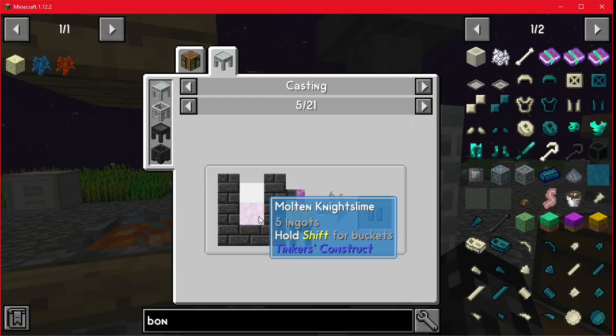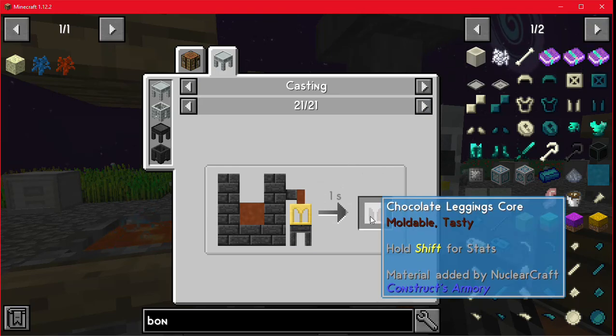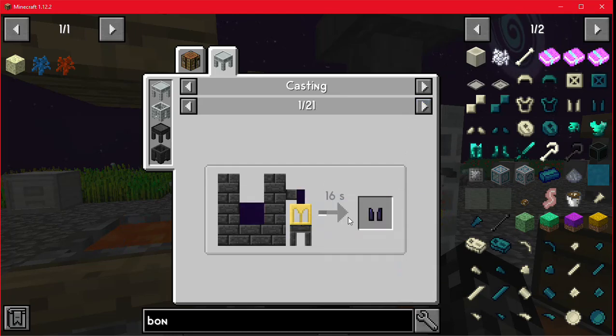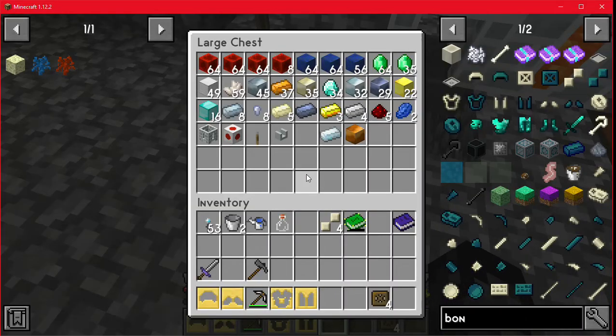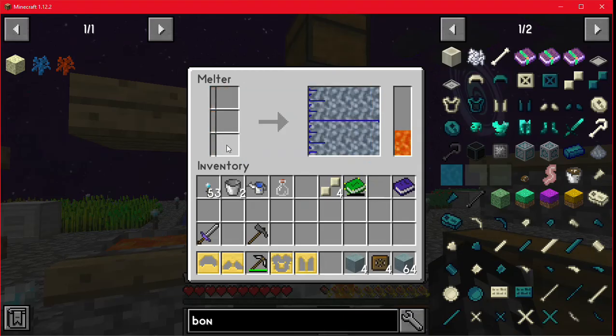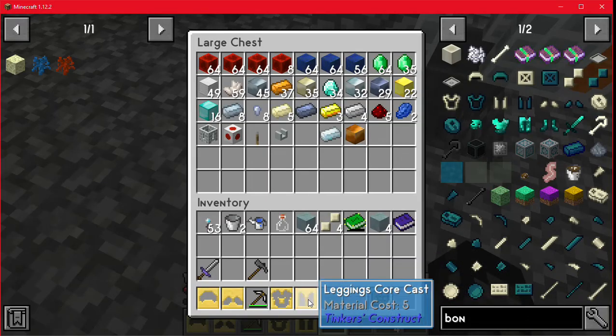Iron, obsidian, pig iron, night slime, cobalt, ardite, manyullyn. Chocolate leggings? Okay. Pull this stuff out. Iron it is. See, 4.